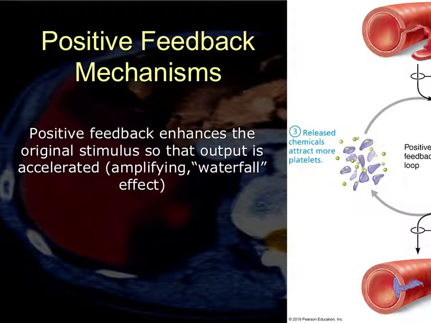Okay. So that was negative feedback. It brings you back to the set point. Positive feedback, however, is going to bring you even farther away from the set point. So something starts, and then in a positive feedback mechanism, it's like a snowball. It keeps gathering speed and getting faster and faster and faster until you have to affect them all. Now, this doesn't happen in as many instances as you see negative feedback. But a couple of examples.